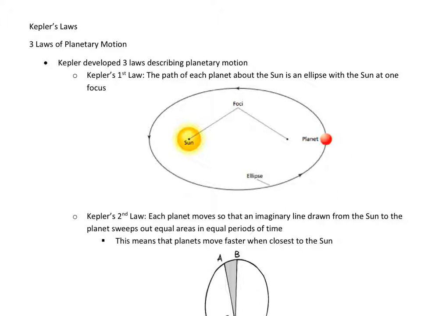So his first law tells us that each planet moves about the sun in the path of an ellipse, and the sun's at one focus. So what that means is that it is not a circle, but it's this ellipse shape, and the focus would be the sun at one and then, I'm sorry, not the planet, but another focus somewhere else, and then the orbit would be elliptical. Some planets have more elliptical orbits than others. They're mostly circular, but again, they're not exactly circles. So all the first law tells us is that the path of a planet is an ellipse.